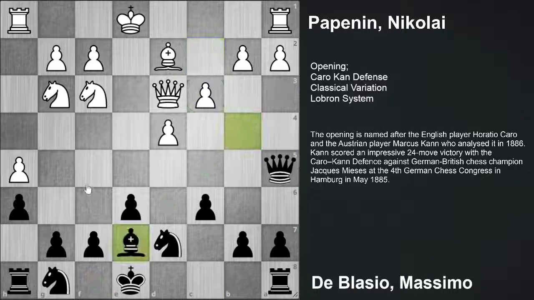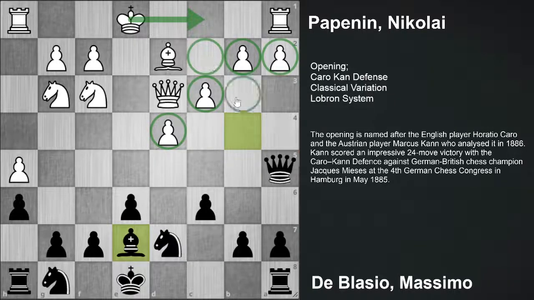Bishop comes back to e7, and it has achieved what black wanted to achieve: now white is not going to castle queen side because his king side is weak due to these squares.